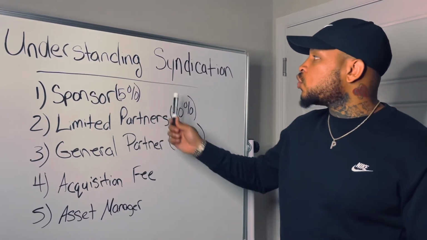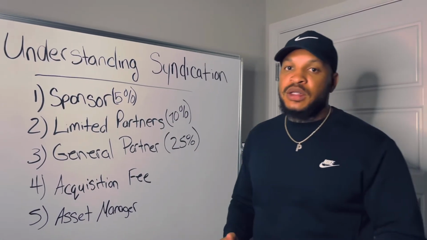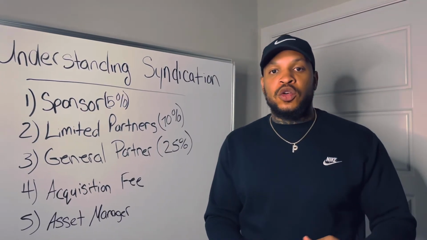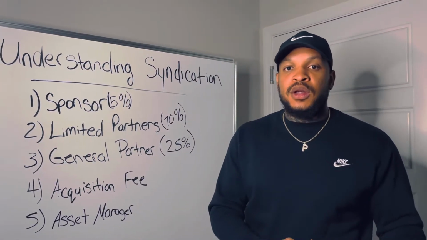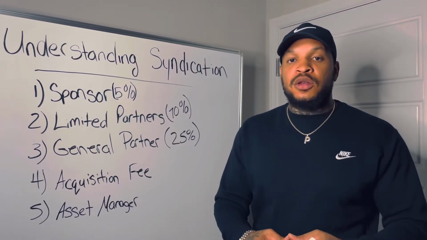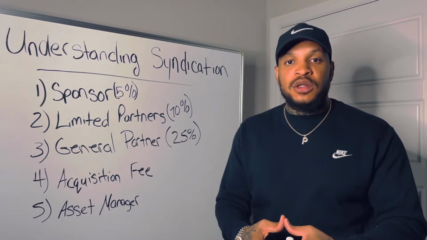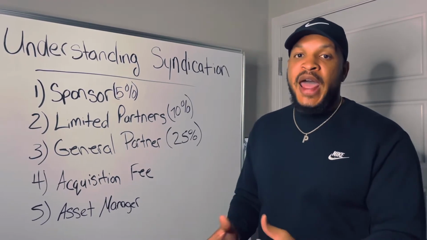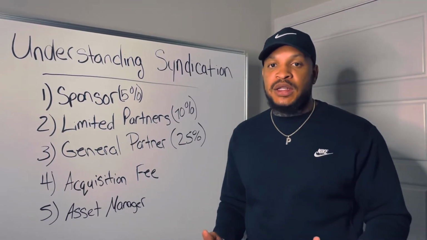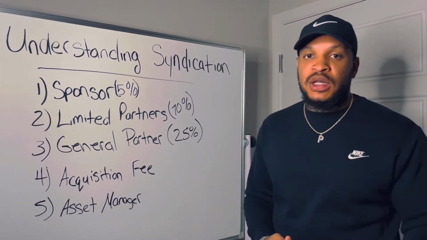First and foremost, what is syndication? Syndication is basically an individual putting the deals together, putting a team together, and also raising the money and putting that together through the SEC. You're creating a fund to buy an asset. If it's an apartment building, mobile home park, whatever it is, you're buying an asset. And that's what syndication is.